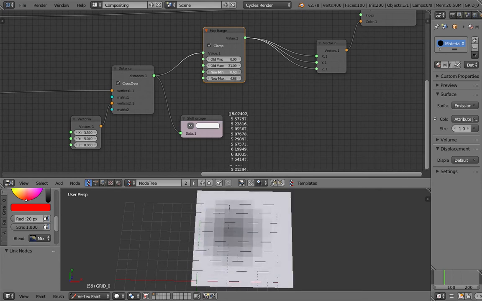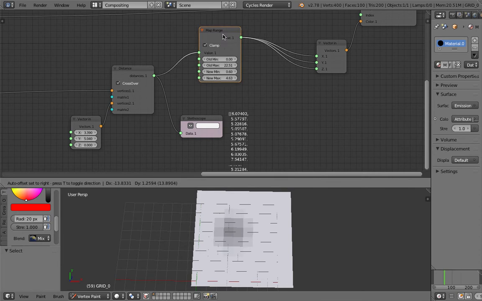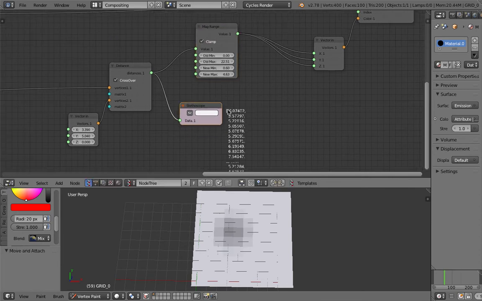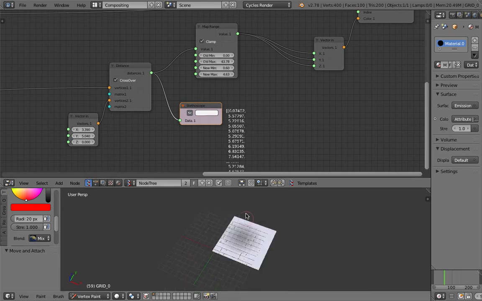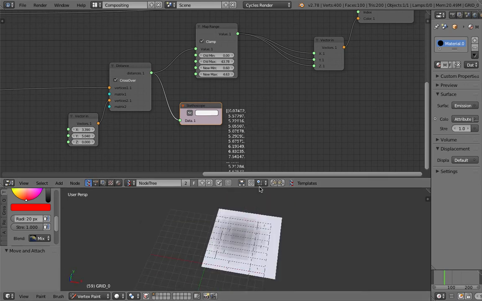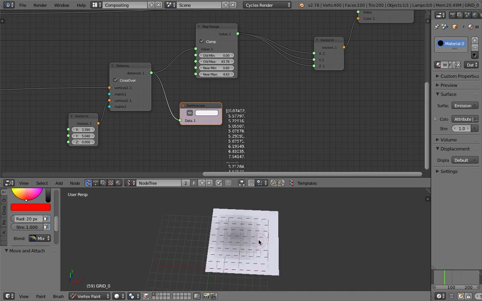Starting to get somewhere. Don't know exactly the maximum value here. We probably can use a max from here, but I'm just gonna eyeball it. We seem to be getting something.